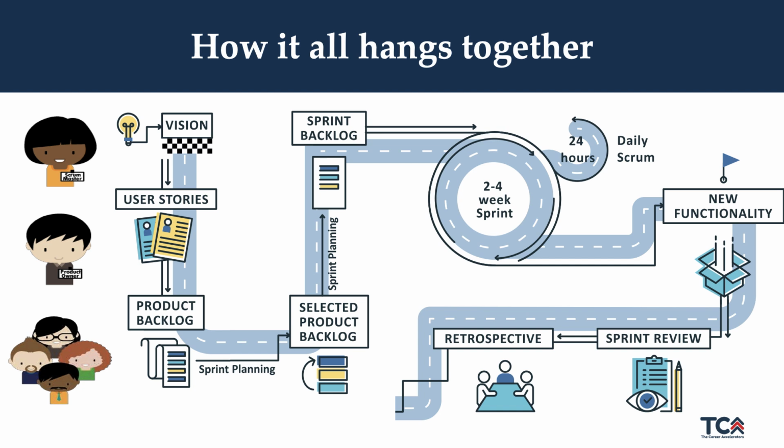After the sprint review, the next step is for the team to review how they've worked together. And this happens in the form of a sprint retrospective. Now, the sprint retrospective is an opportunity for the team to look at how they've worked together as a team. Are there any practices that we need to improve upon? Are there any process improvements we need to incorporate into our way of working to ensure that we are able to seamlessly work together, to ensure that we increase our understanding of each other, to ensure that we increase the excitement within the work environment? All those conversations happen during the sprint retrospective.